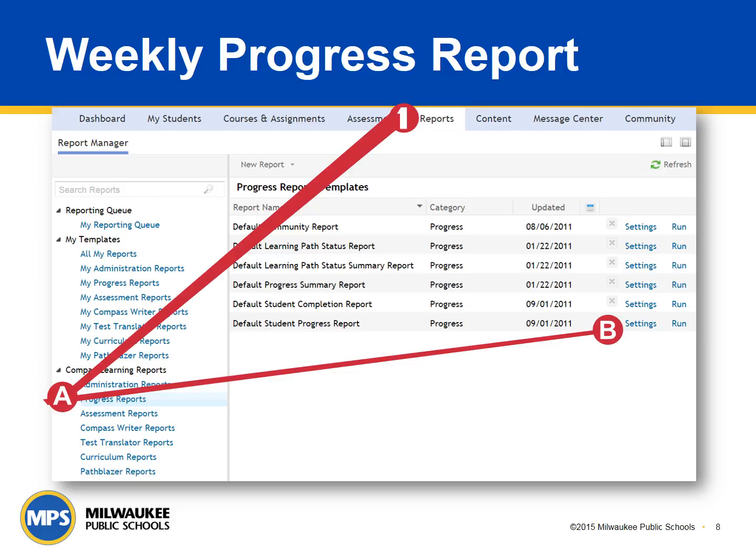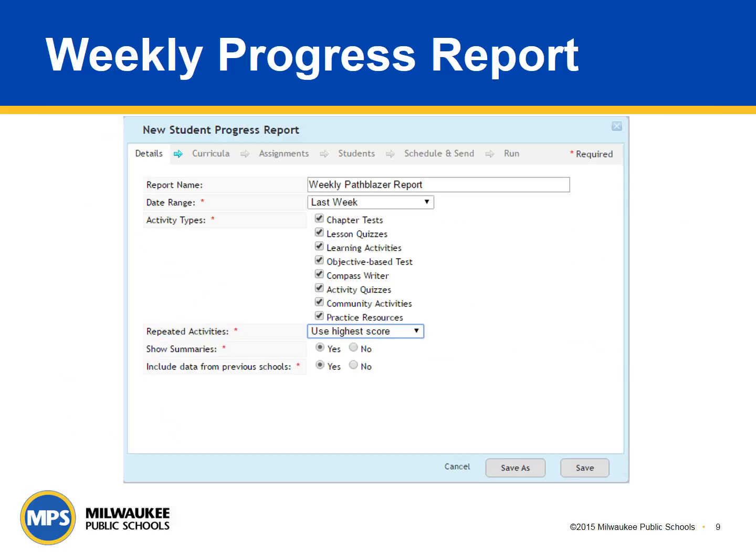On the right there, you will see where it says Settings. Click there to set up this report. You will get this pop-up. First, you want to work on the Details section and give your report a name. You can call this report whatever you would like. It'll be on your dashboard only.